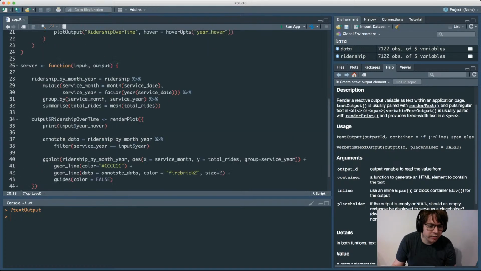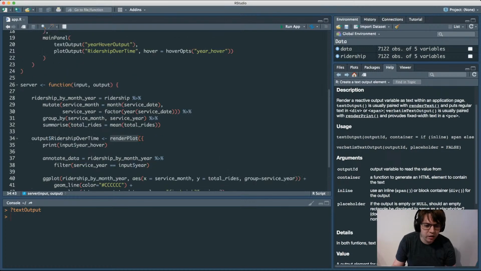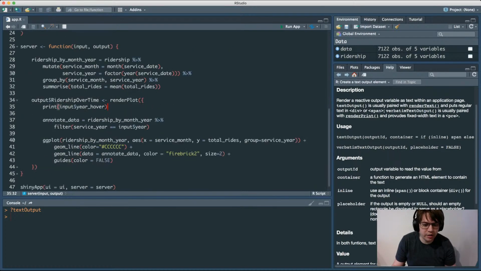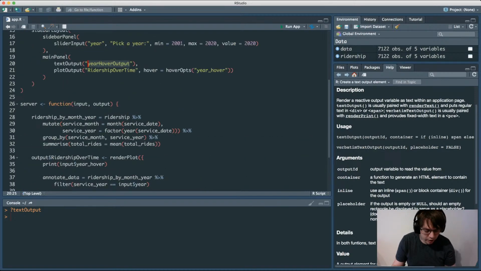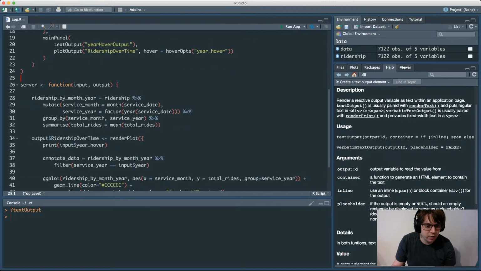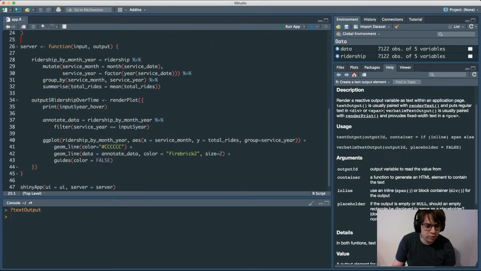So we can just do that here. Again, I'm sort of taking advantage of the fact that this is a reactive context that we have. It's going to be kind of inefficient because on every hover, it's going to be regenerating this plot. But for the purposes of just playing around with this, it should be fine.